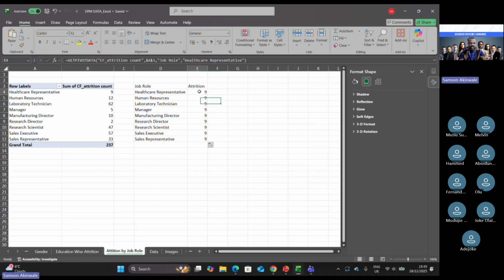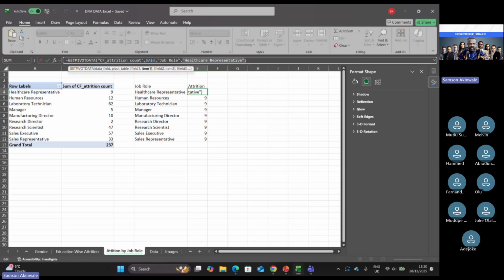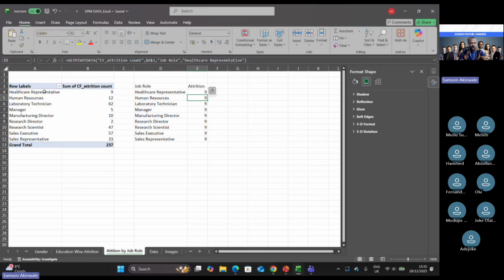So something is wrong. I pick the first one to check, okay, it is using healthcare representative by default for all of them. So all I need to do is to select it this way and remove it. Then I only pick from here just once. When you pick that one, you should let the other ones have their own way and change it. And that's how it gives it to you this way.